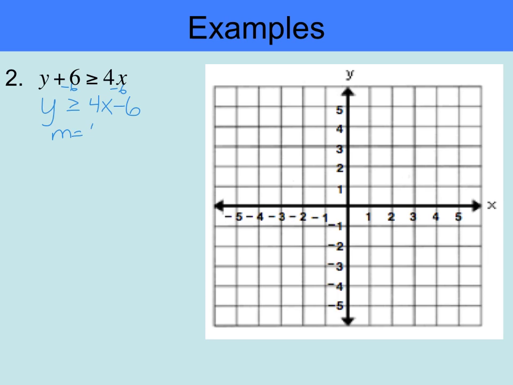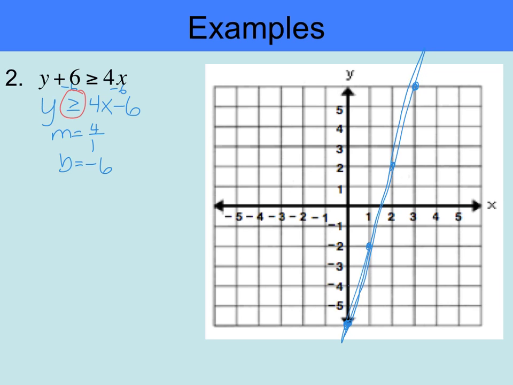So we still have this slope of 4 over 1, this y-intercept of -6. So you can put your first point at -6, and then use your slope. So rise 4, run 1, until you can't fit anymore. And then before you connect again, you have to focus on that inequality symbol. So I have right now that y is greater than or equal to, which means I'm going to be this line or anything above this line.